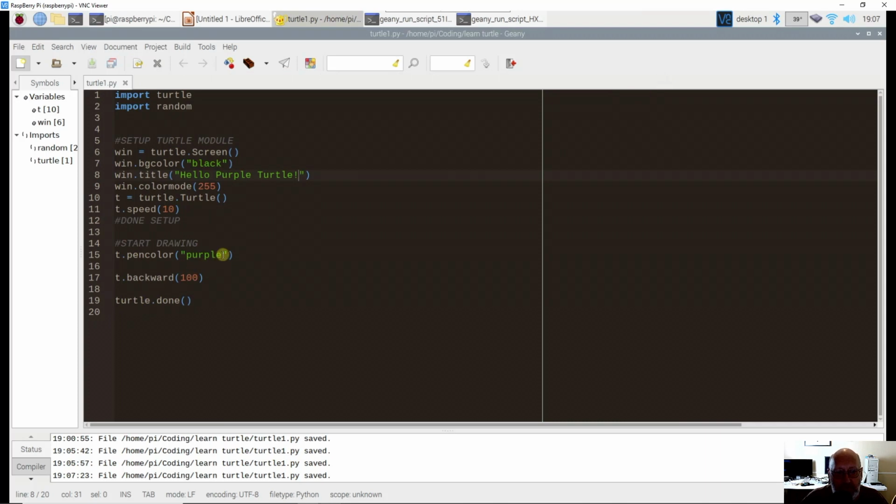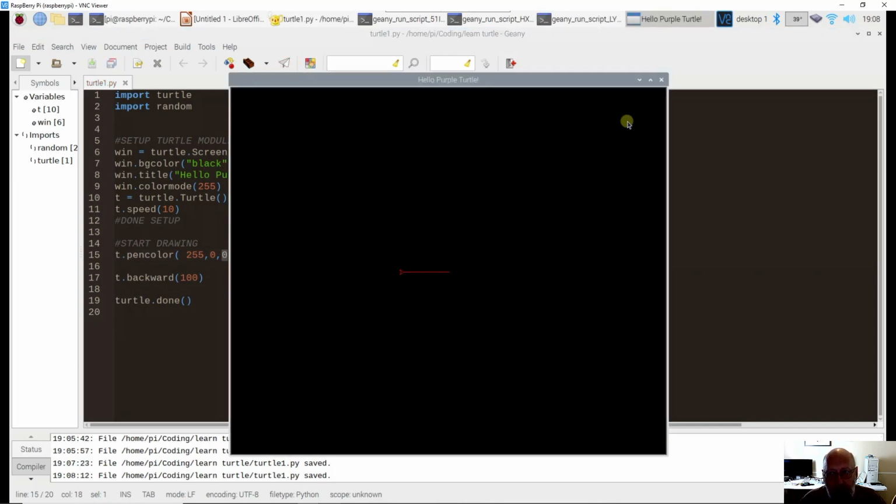All right, let's go back to red. Oh, I wanted to show you one last thing. We can actually state the color in a different way. We can use three numbers for the color, and I'm going to show you what I mean by that. We can tell it the amount of red, the amount of green, and the amount of blue that we want. Each number goes from 0 to 255. So this right here should say, hey, maximum amount of red, but no green and no blue. So we should be back to drawing in red.